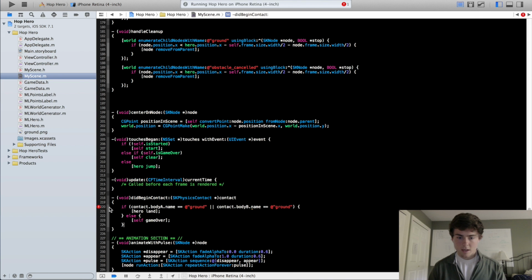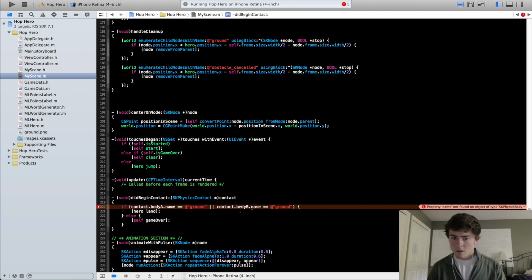So it's giving us an error here. Oh, I think it's because these bodies are actually SKPhysicsBody objects. Okay, so these right here, the bodies are actually the physics bodies of the nodes.